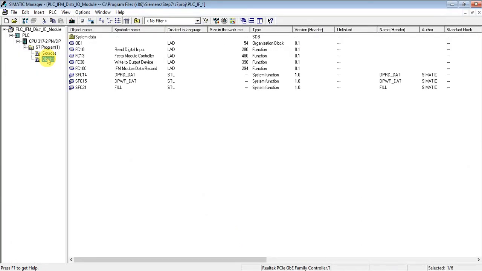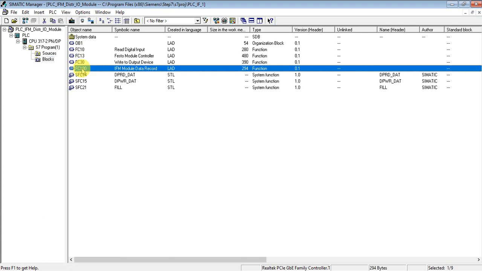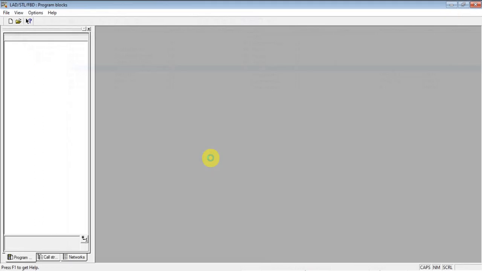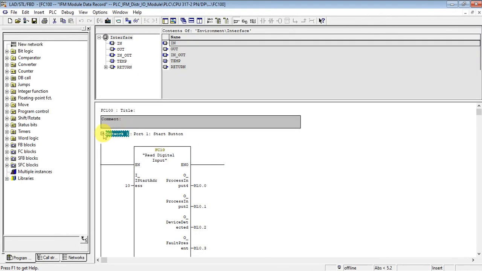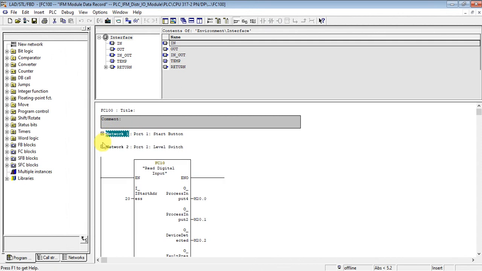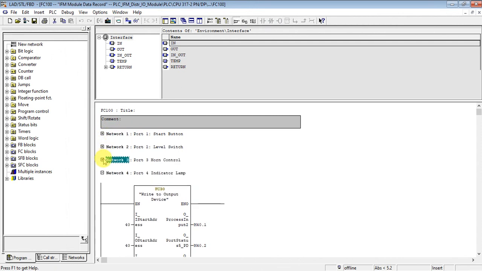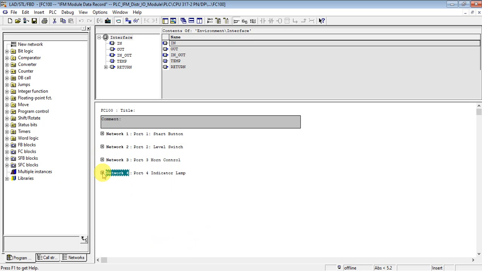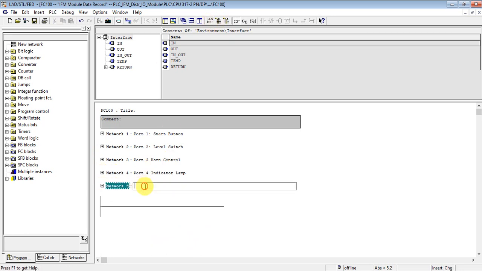Okay, so let's use that one now. I have created for the digital input and the digital output. So let me add for the Festo module. So the function is function 30.